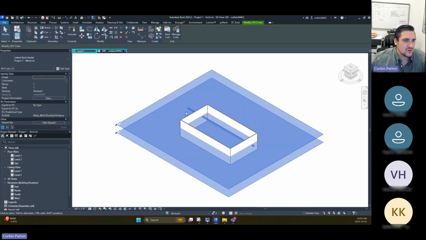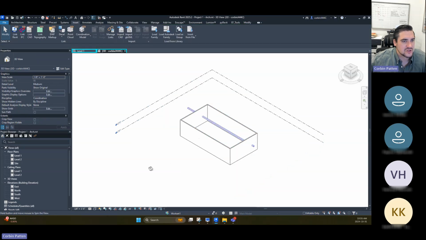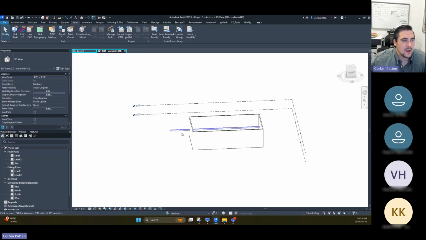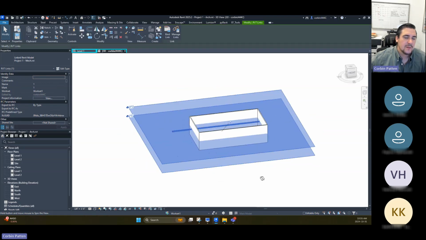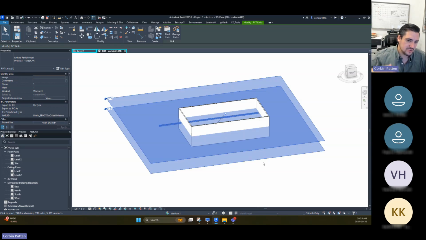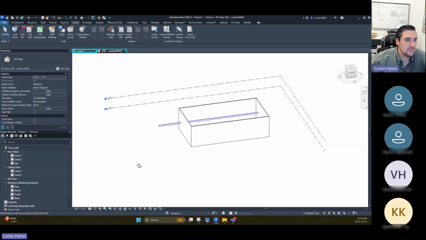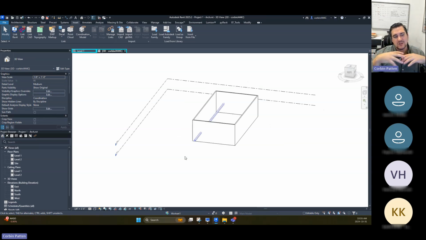And again, I usually try to practice this. I'll grab this mechanical model and I'll pin it. That way we just can't move it by accident. Highly recommend you trying to make sure you pin all the models. And as you kind of layer on more models, you layer on structural, you layer on plumbing, whatever you have, it's kind of the same process. And you just basically link everything in together.